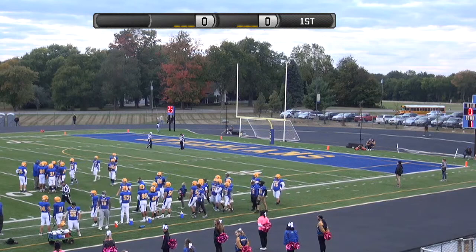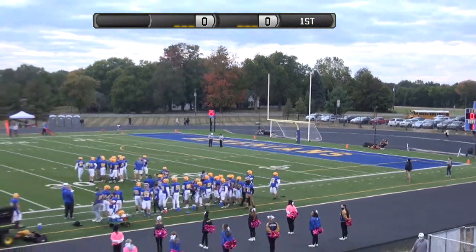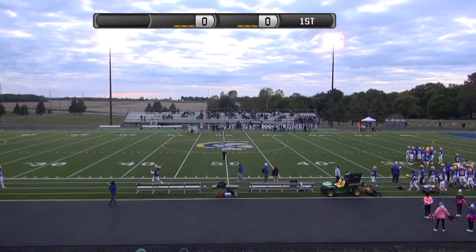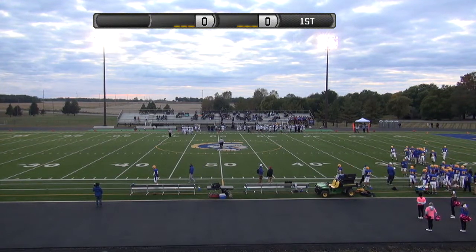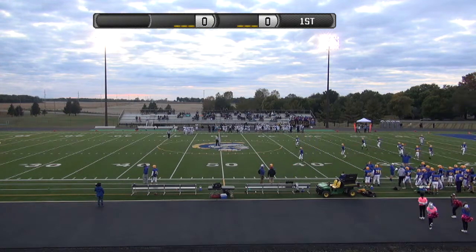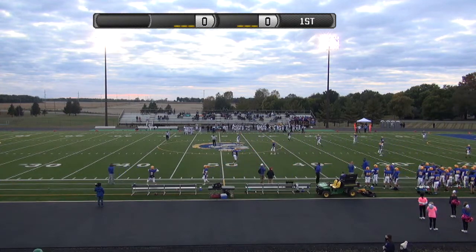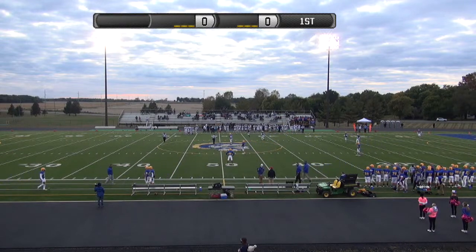Well, I will say I like the energy that the Athenians came out with. This is a powerhouse offense, and the linebackers are making their scrapes. The D linemen were filling their gaps, and it's good to see the Athenians come out ready to play. Underwood's warming up on the sideline. See if the offense can have the same energy and put some plays together.